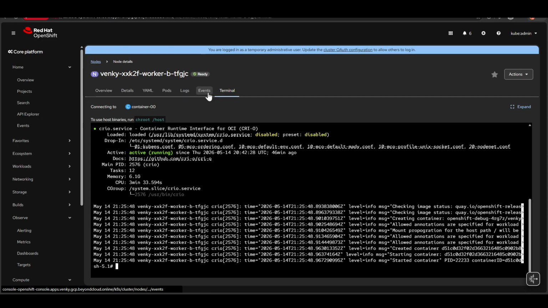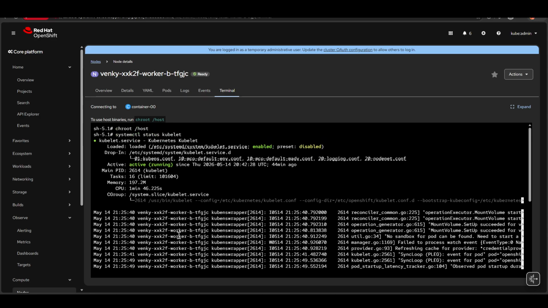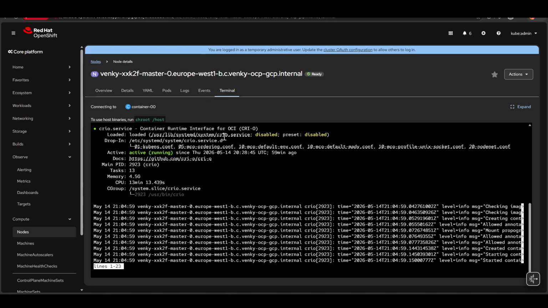Another important question they may ask in the exam is which is the right command to get information about CRI-O, or what is the right command to get information about your kubelet service, and is it possible to access the terminal from your web console.